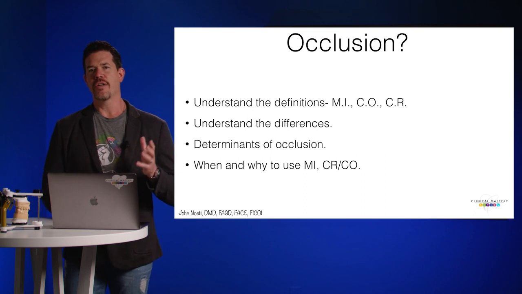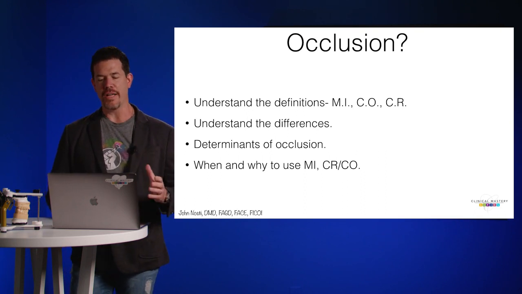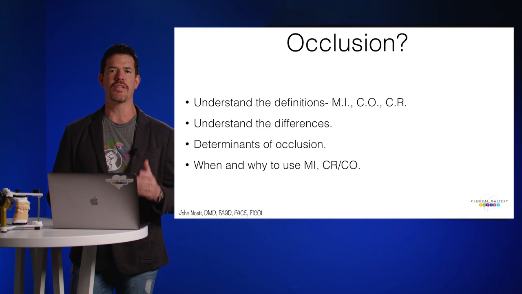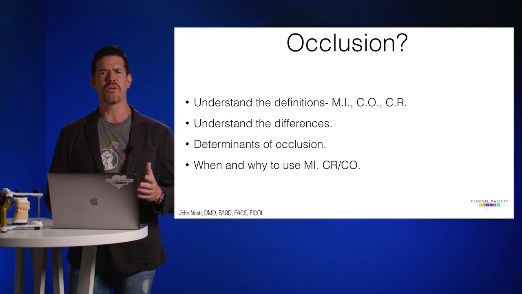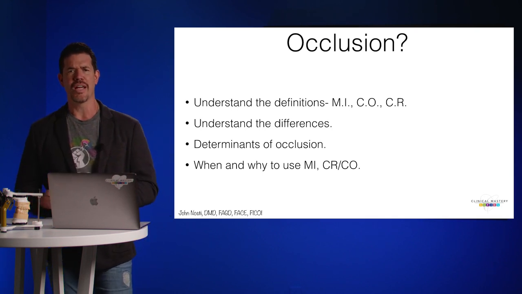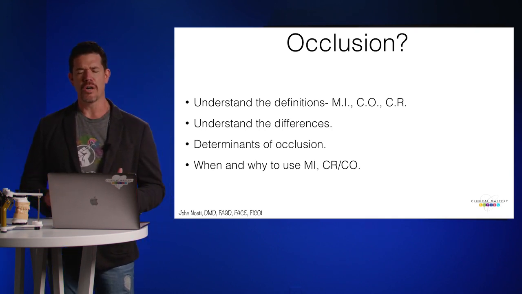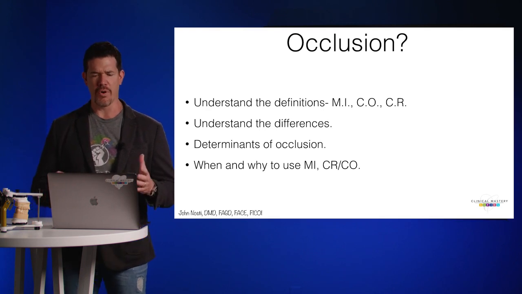of fun continuing education. So when we really understand and we look at what defines occlusion, it's important to understand some definitions of occlusion. And I'm sure you have heard the differences between maximum intercuspation or centric occlusion and centric relation. What really are these terms that are thrown out there? I want you to understand these differences between the two, and I want you to understand what determines occlusion in our patients. And what's really important is when and why do we use each of these positions in our practice?